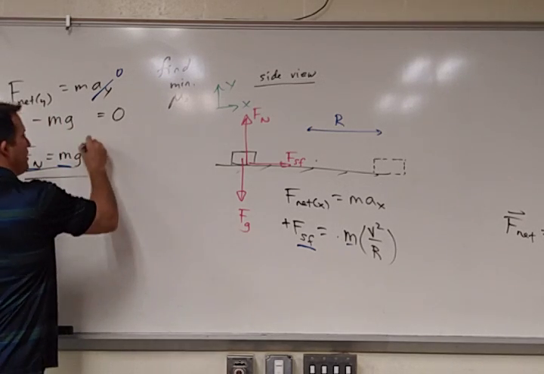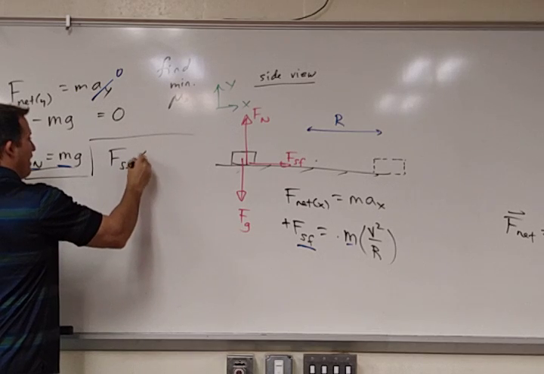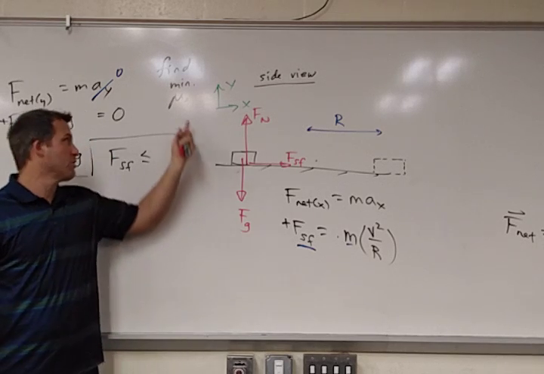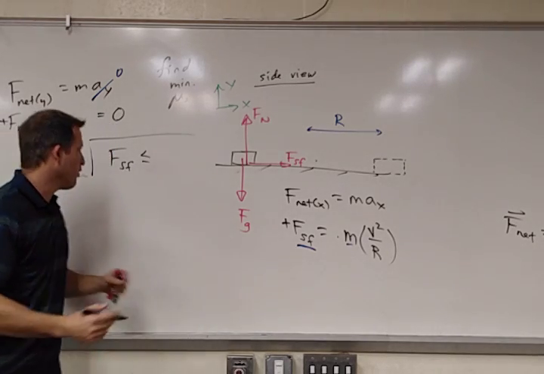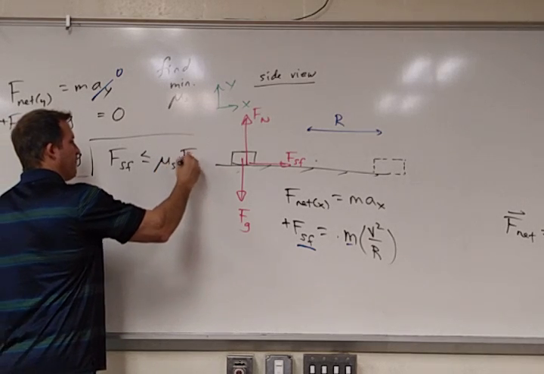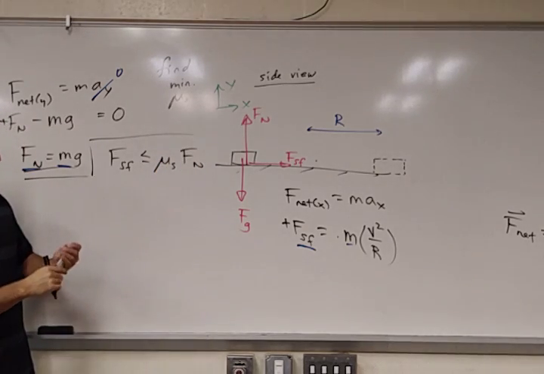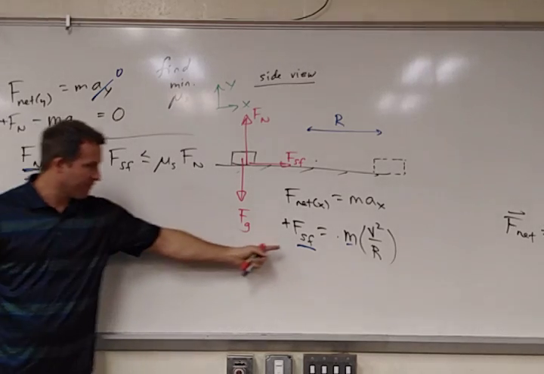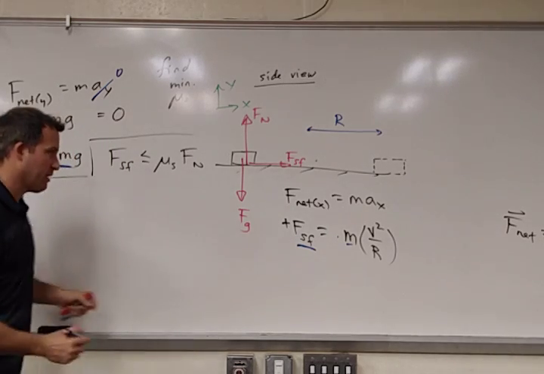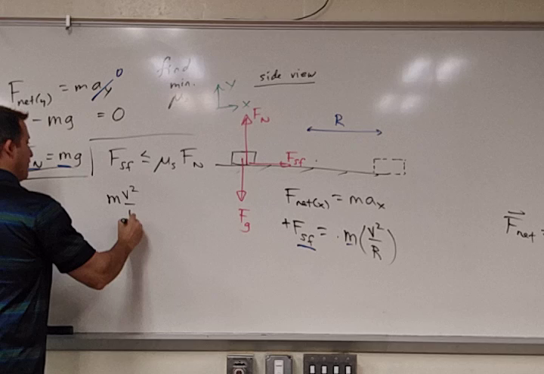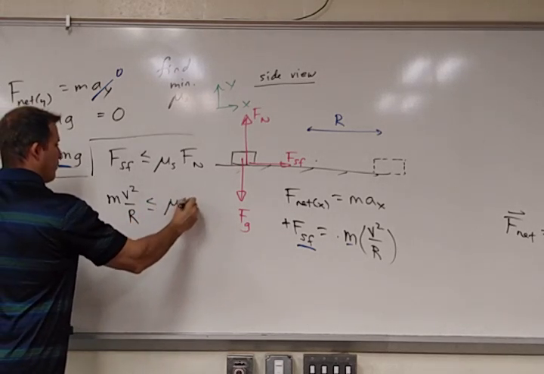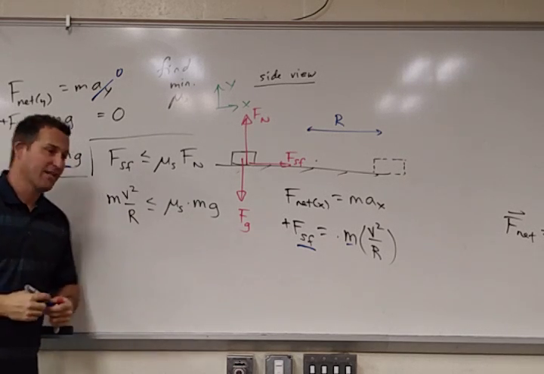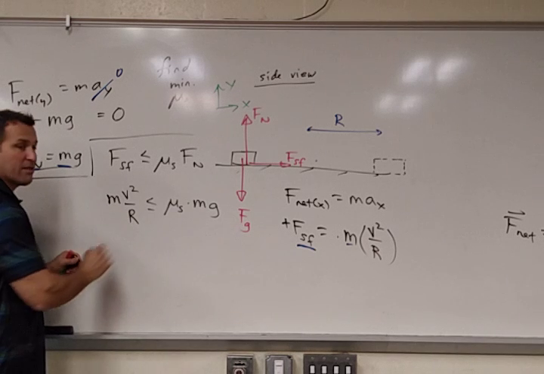It's not the equation, it's this inequality. And I guess we should know to use this because if we're going to find out something about mu sub s, the coefficient of static friction, this is the only place that it appears. And so at this point, for my normal force, I can just plug in this, and for my static friction force, I can just plug in this here. So let's just see what happens. And we can divide by some non-negative numbers here, some positive numbers. We can divide both sides of the inequality by m.